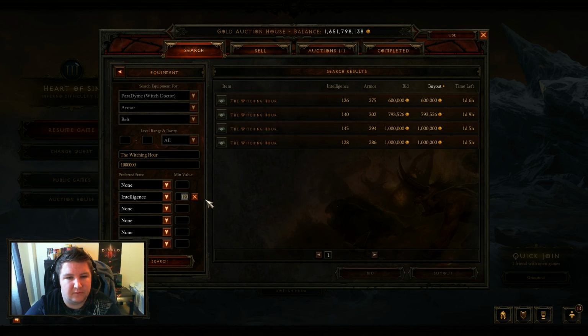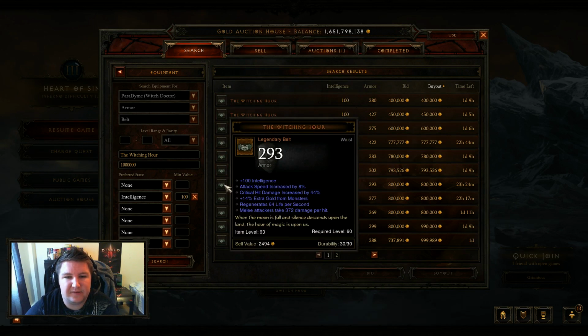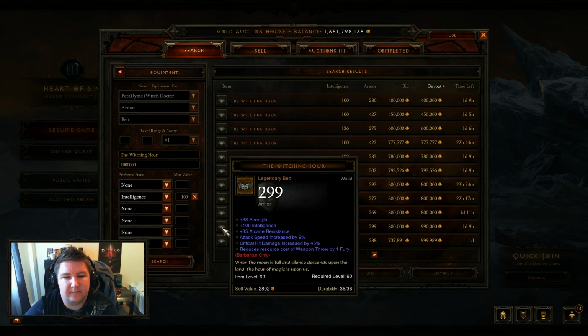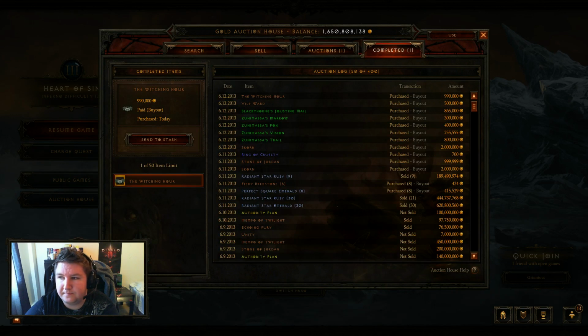Okay, let's go down a little bit more. It's so crazy, it blows my mind, the kind of Witching Hours you can get. Okay, let's try and get as high as we can. I like 9% attack speed, that's not too bad. Arcane resist, some strength for a little bit of armor there. 945. I think I might have a winner here, guys, before someone else buys that. All right, 990,000. Down to 389,000 left.